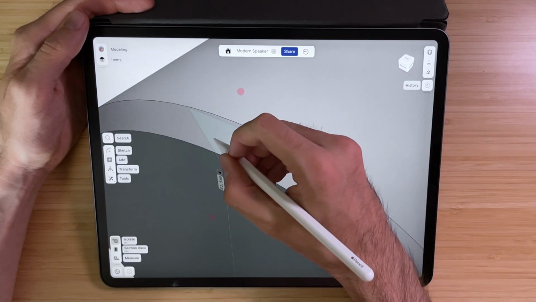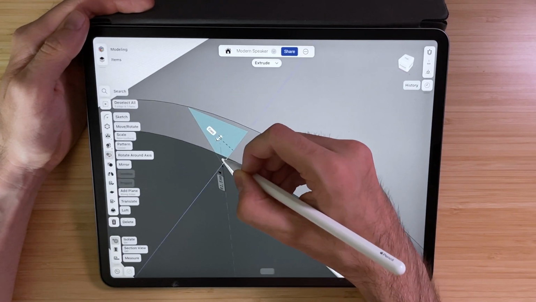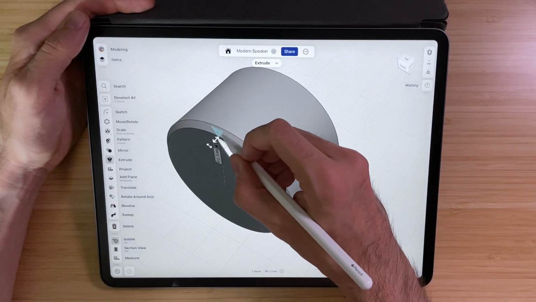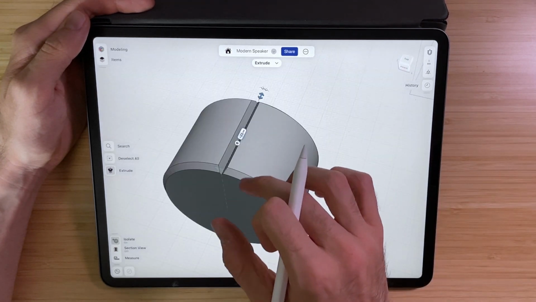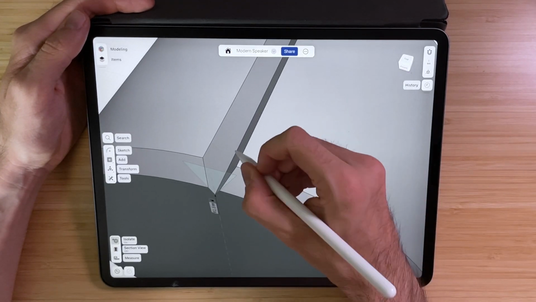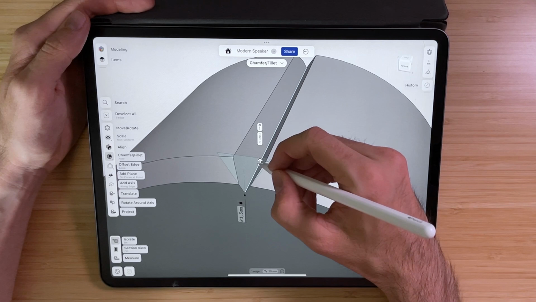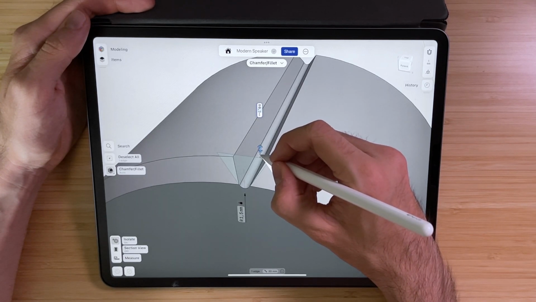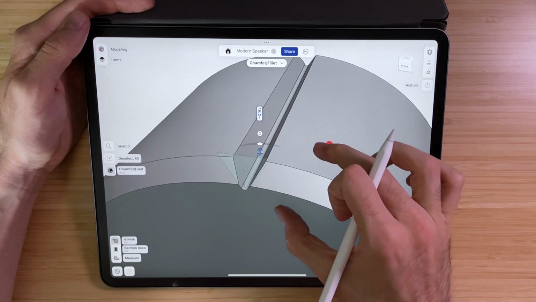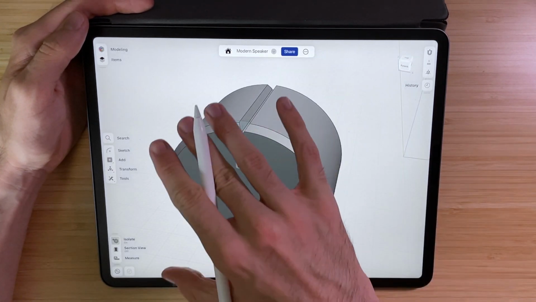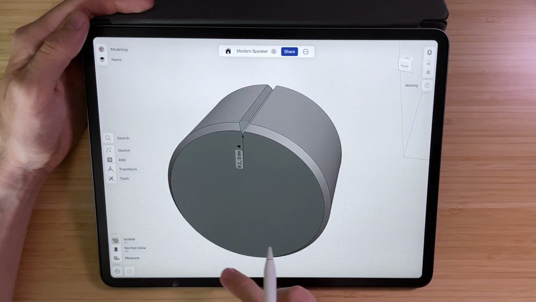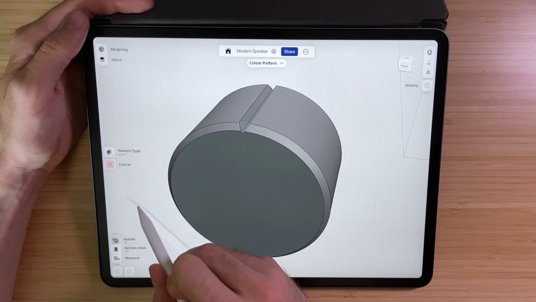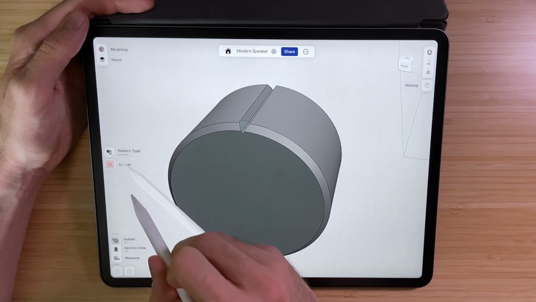Now we want to zoom in and select both of those elements of the triangle. Let's zoom in here and push that all the way down to cut the volume. Next, we want to click on this center edge and just make them a little bit less sharp. So 0.23 millimeter radius. So now we want to rotate this around the whole diameter. So let's go to the transform tools, go to pattern, and then select the circular pattern.